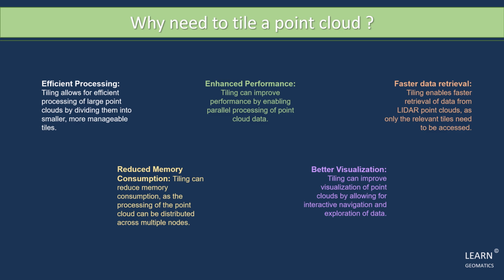Well, let's consider some of the challenges we face when dealing with massive point clouds. First, rendering a complex point cloud in real time can be slow and inefficient, especially when using a single machine. Second, storing a large point cloud in memory can quickly exhaust available resources, leading to crashes or out-of-memory errors. Finally, scaling up a point cloud processing pipeline across multiple machines or clusters can be tricky, as it requires dealing with data partitioning, load balancing, and synchronization. These are just a few examples of the issues that tiling can help address.